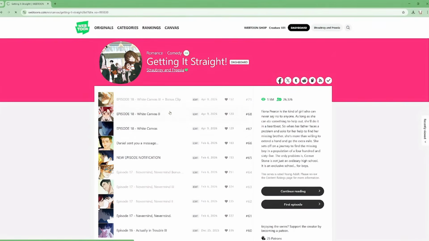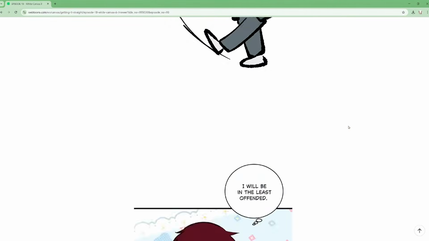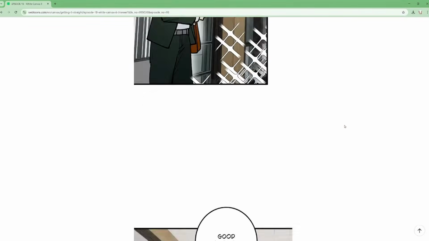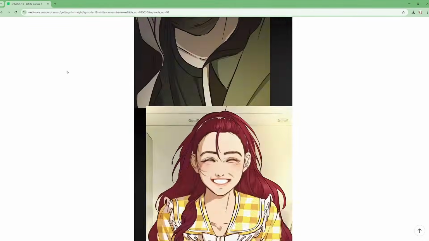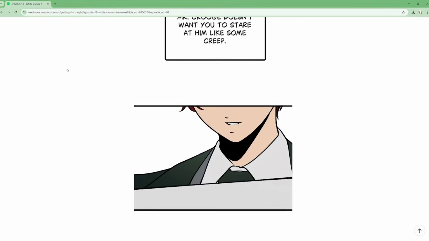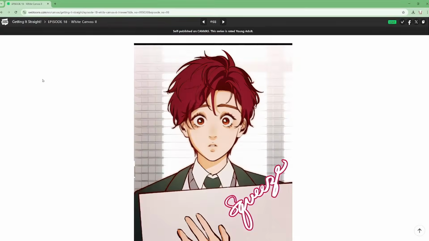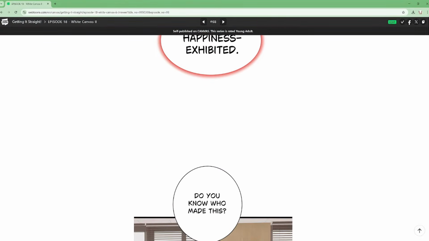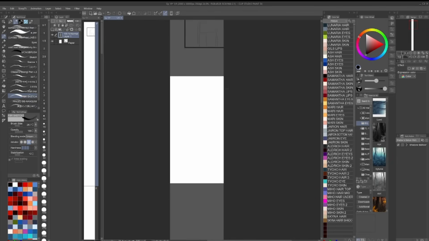And for today, I'm going to storyboard my other comic, Getting It Straight, which is about a girl who is on a mission to find a boy in an all boys school. So, just to give you a little summary, the story is about Fiona Pierce. Fiona Pierce is the kind of girl who can never say no to anyone. As long as she can do something to help out, she'll do it in a heartbeat.